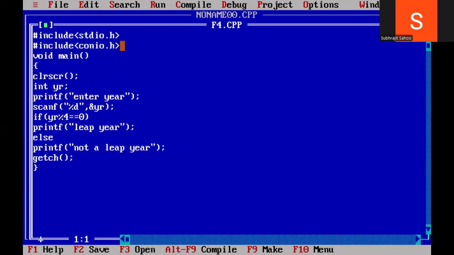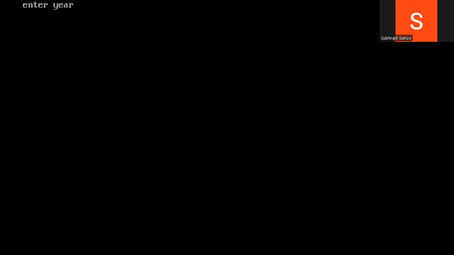But in this program, with this logic, there is a problem. Every 400th century it is showing leap year. Even if I enter 1700 instead of 1600, 1700 is also a century, see, it is showing leap year, but actually 1700 is not a leap year.